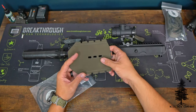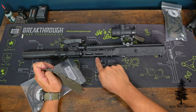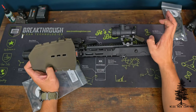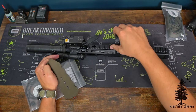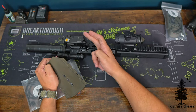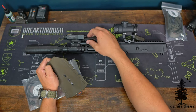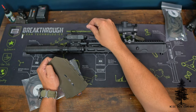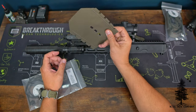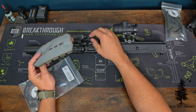M-Lock right? So these are M-Lock slots — three right here. You can line that up with the bottom of your rail wherever you want to run this, forward or back. And how I would set this up: anything on top of the gun I would install first. So on here I have a Steiner OTOL, a laser, and a flashlight — those are in, installed. My pressure switch wire is loose for right now because this is going to help hold it down and keep it in place.